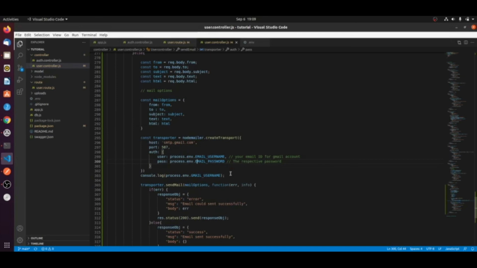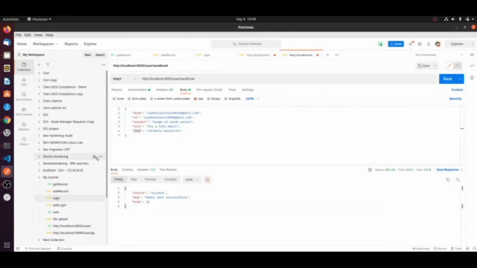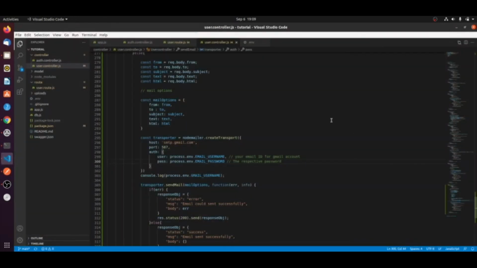So we'll add the attachment. For that, let me put some file.